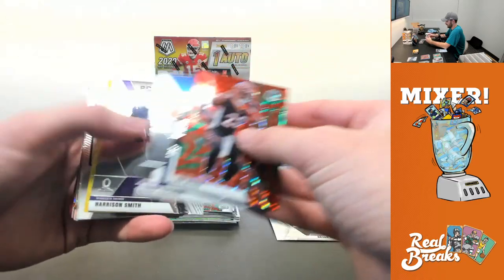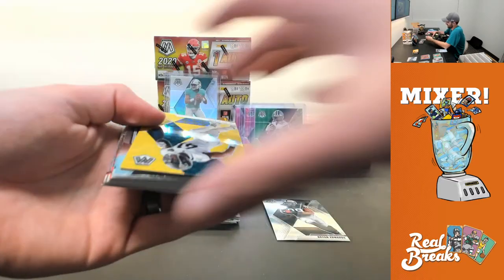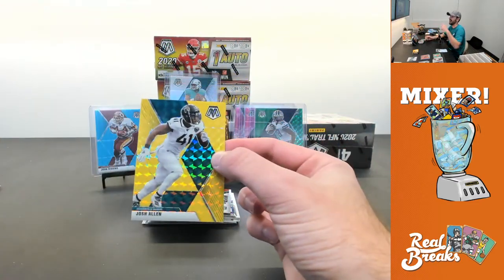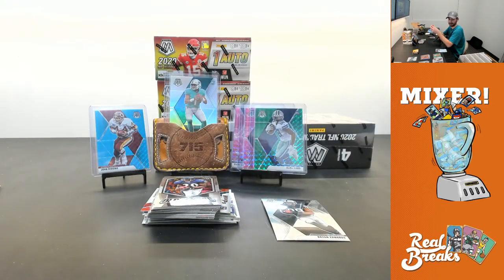Joe Mixon. Ooh, gold. These times are going to get a rookie on one of these. Numbered 19 of 20, Josh Allen. Let's go into the Jags. Jags to Jeff O'Neill. I like that parallel, though. That looks really nice. Out of 20 is going to be 8 points.